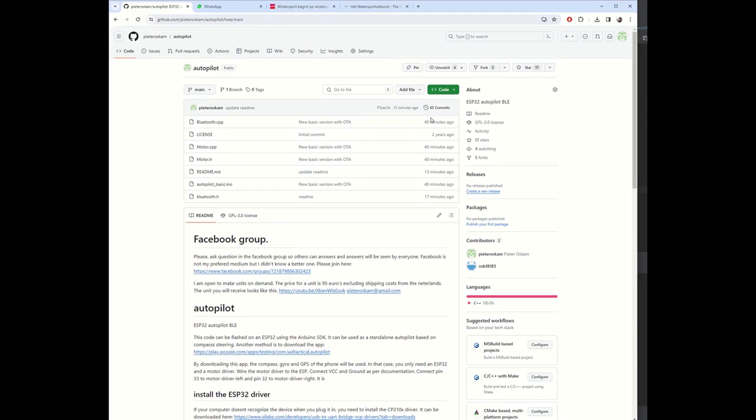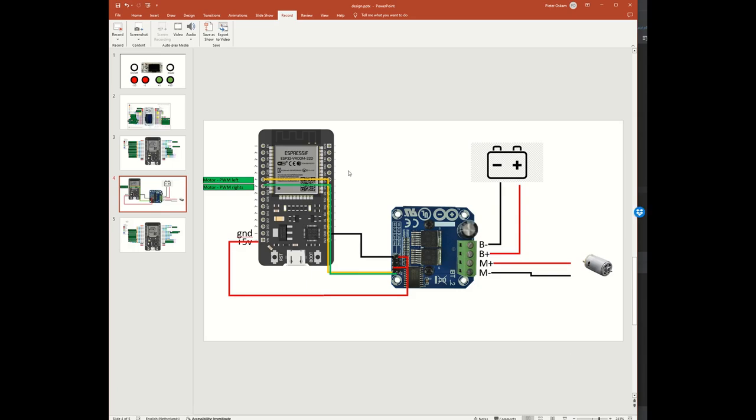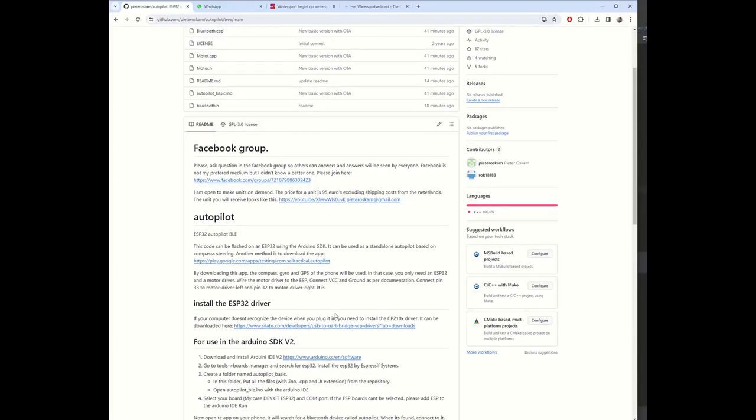So let's start with the program of the ESP. So we need to do a few things. First of all, I still would like to show you how the wiring is. So this is the IBT-2 from the main. We have the battery connected, the motor, actuator, whatever. So from the plus 5 volts, you go to the plus 5 volts and the two enable pins of the IBT-2. Ground connection goes to the ground, and from pin 32 we go to the PWM left, and from pin 33 we go to the PWM right. Super easy.